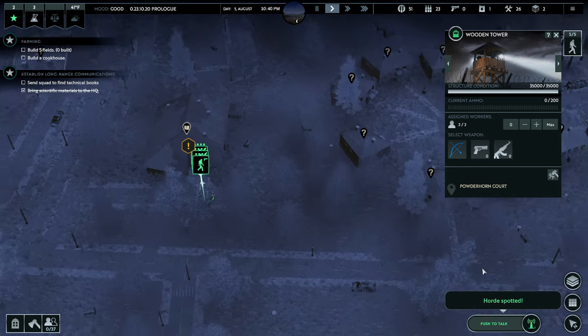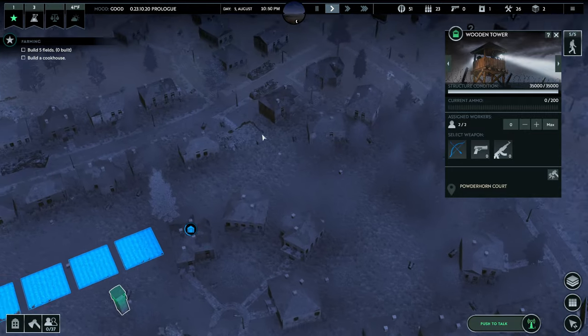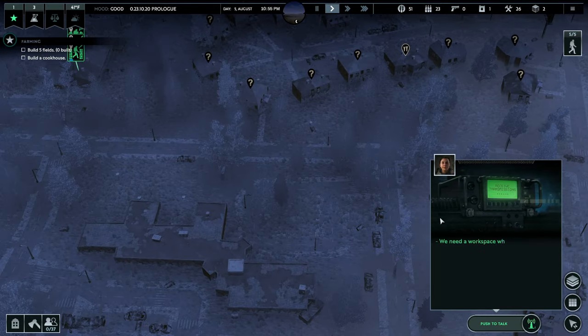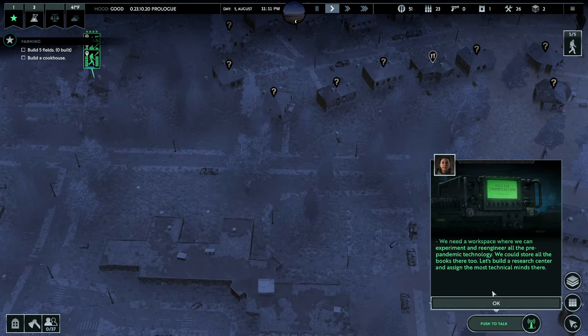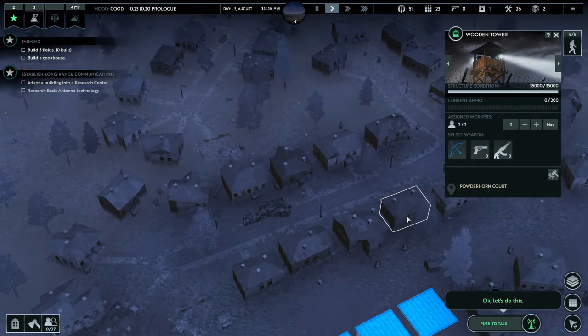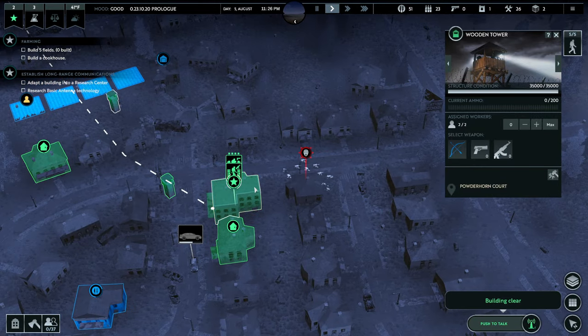Infected incoming. Horde spotted. Heading towards base. That's not good. We need a workspace where we can experiment and re-engineer all the pre-pandemic technology. We will do that. We will do that afterwards. Right now, I gotta see if these people can defend.